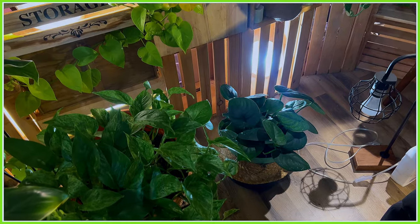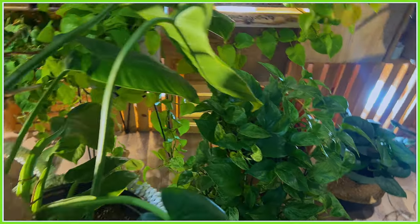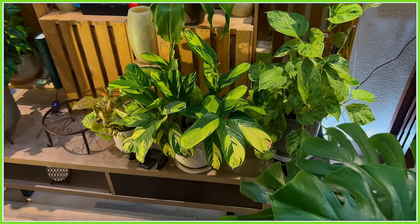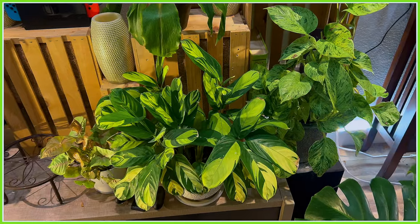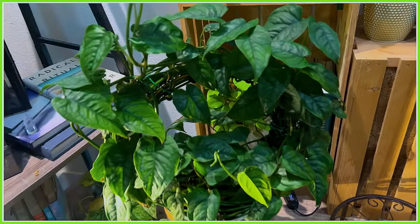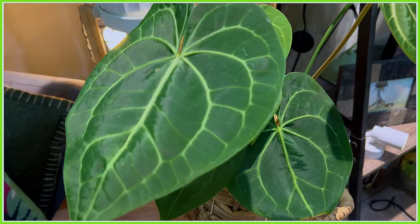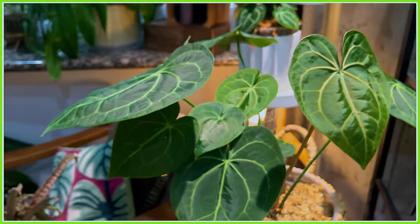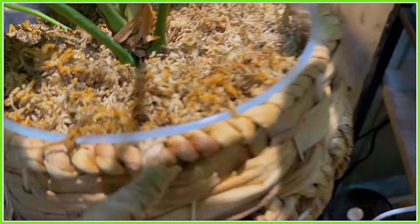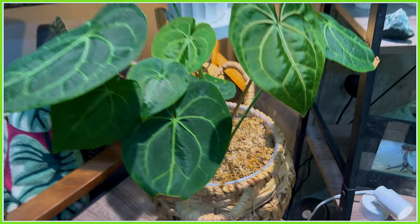Scindapsus Jade Satin down there is fine — I haven't watered in like three weeks and it's totally loving it. Pothos looks like it's doing well, no problem there — thanks Pothos for not being picky like the rest. And then there's a bunch of beauties down here I need to water. I need to give this Epipremnun Snow Queen water tomorrow, and I should water this Monstera Siltepecana before the move, which is on a trellis and I love it. I also need to get this Clarinervium watered because it just pumped out one, two, three new leaves, but the moss on the top I put on there is dry and that's a sure sign it needs a watering.